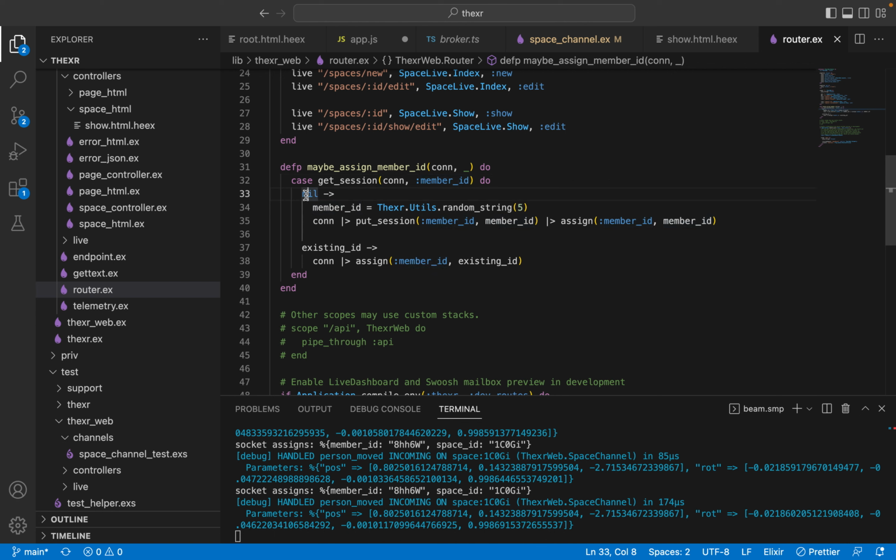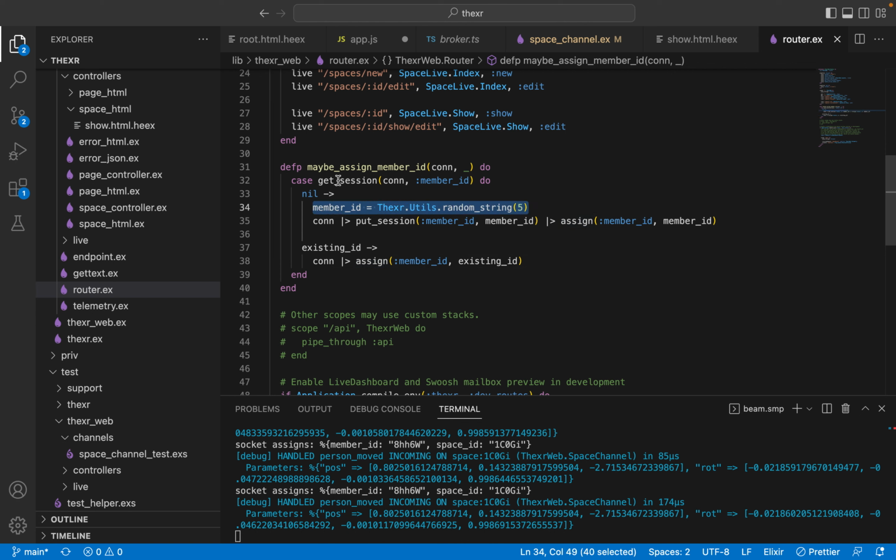And if there's nothing there, then we'll set one into the session. And if there is one there, then we'll just assign it into the connection assigns, which makes it available to other views and the templates and so on and so forth. So here we are randomly generating one.